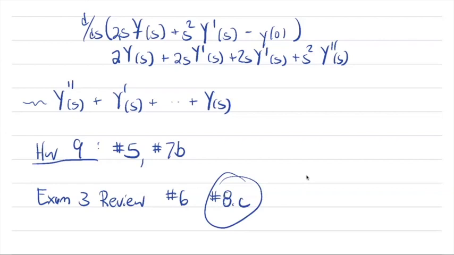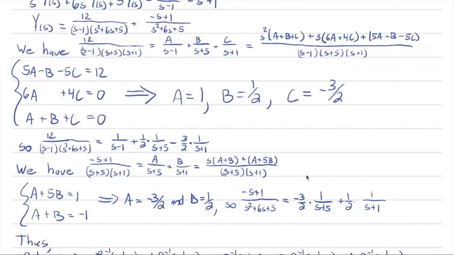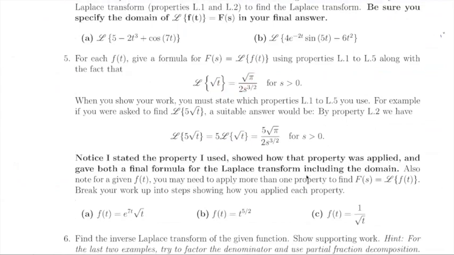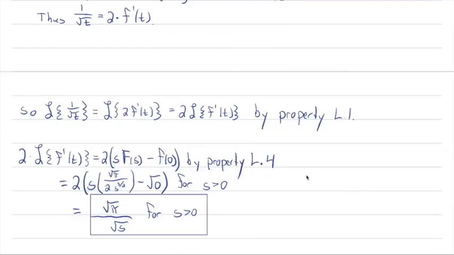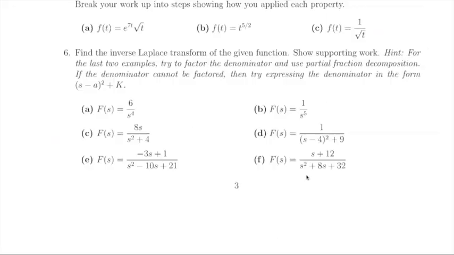So let me start with question 5 from homework 9. Let's see. I've got my solutions over here. These are posted up online. For those that may not recall, this was question number 5. So the idea is, here's something that we haven't seen in our table, namely, how do we do this? I don't know if you guys get dizzy when I scroll through this quickly.